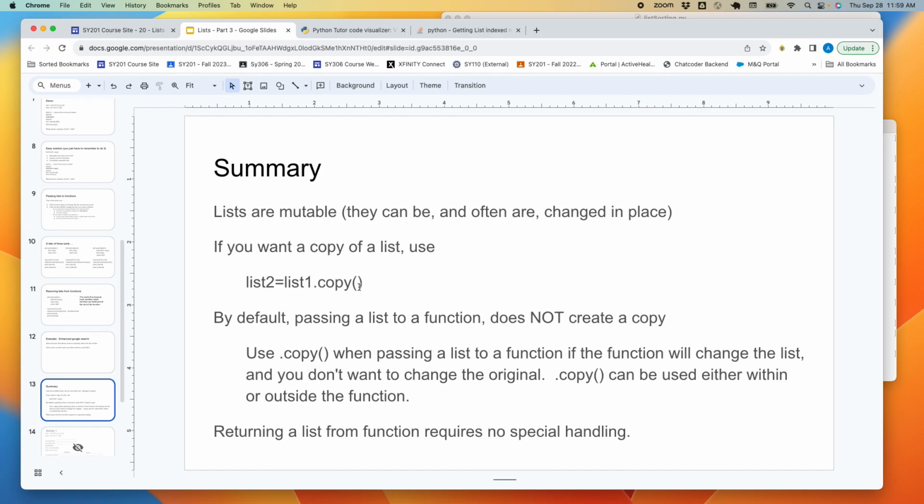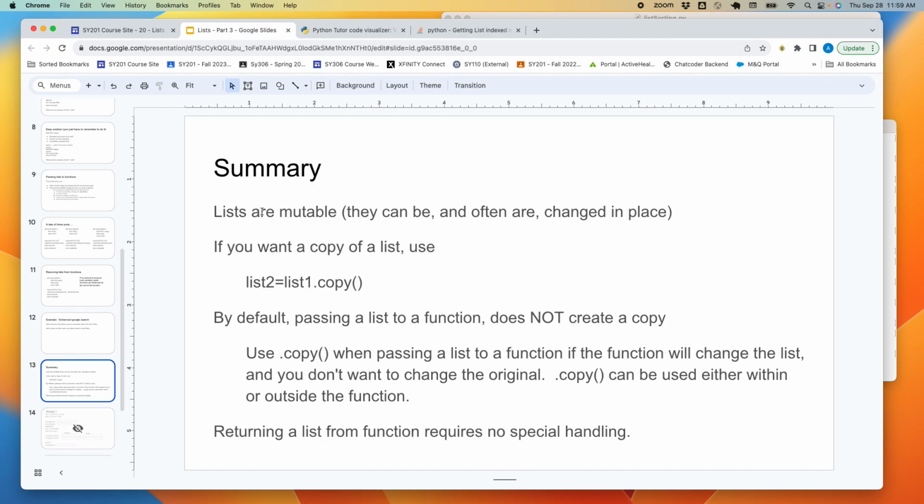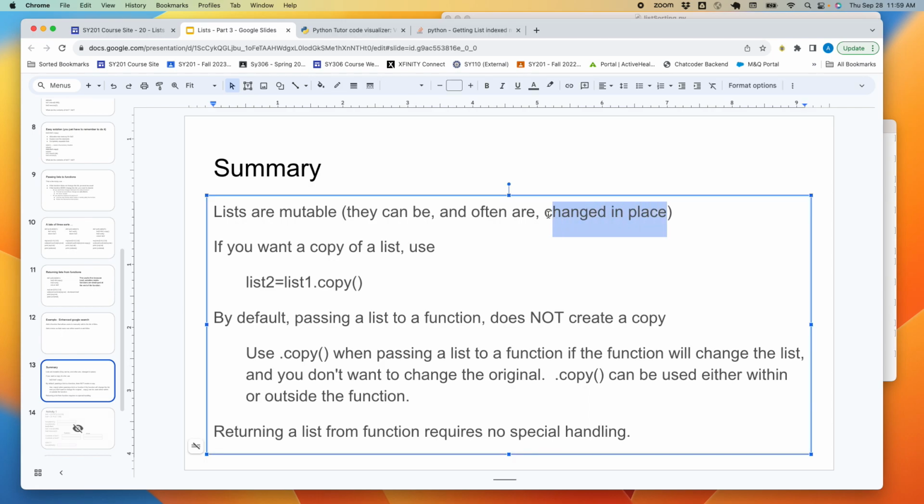So here's our summary. Lists are mutable objects. Mutable objects can be changed in place. That's a strange term, but that's what we refer to it as in computing. If you truly want a copy of the list, you need to remember to use the copy method. By default, passing a list to a function does not automatically create a copy.